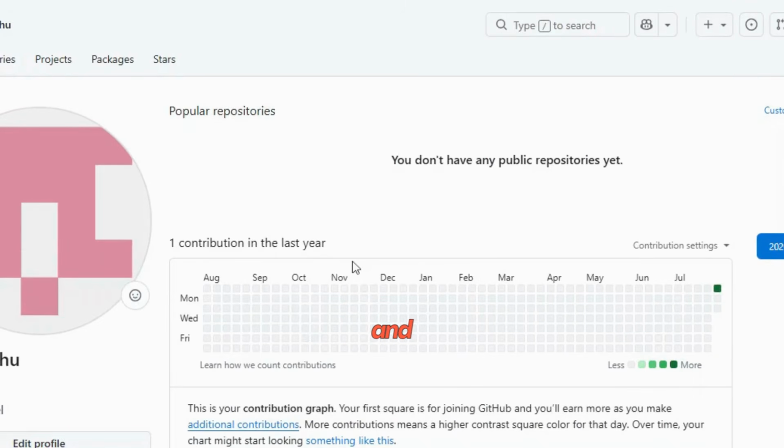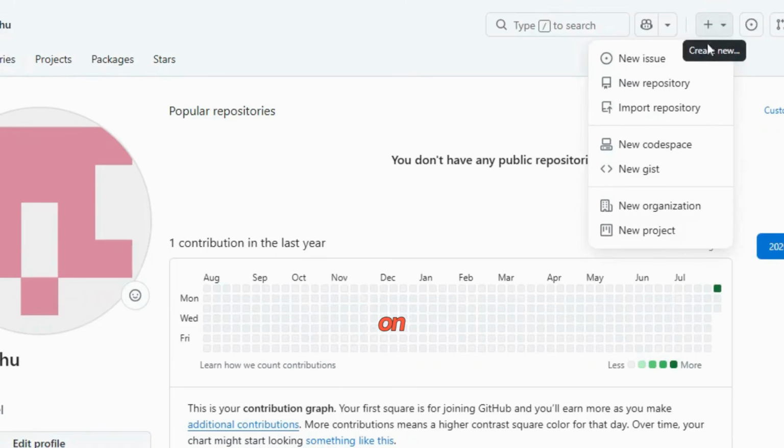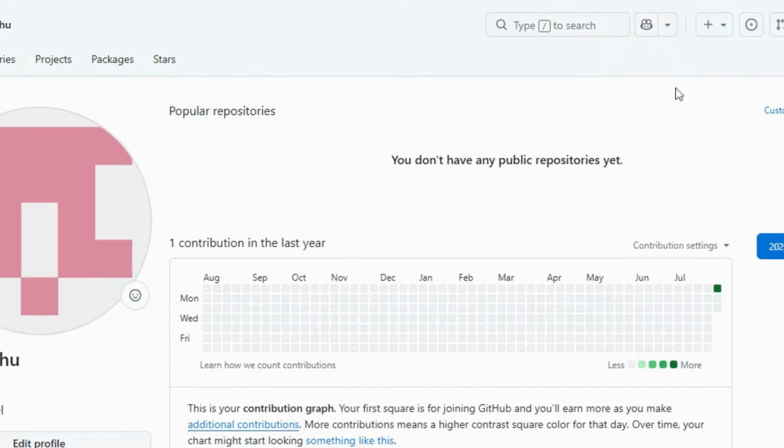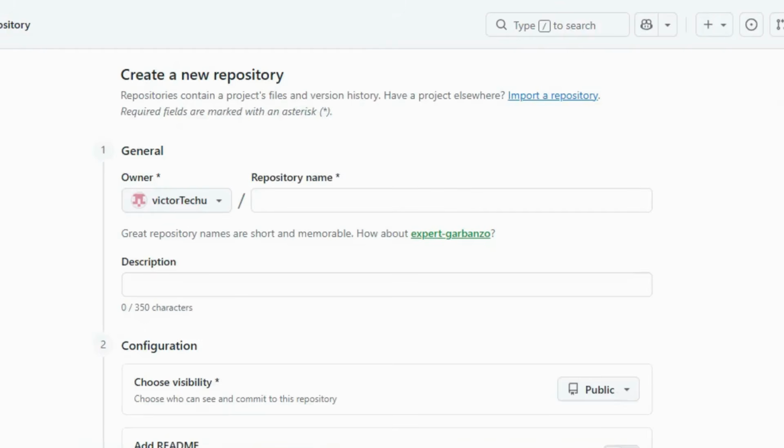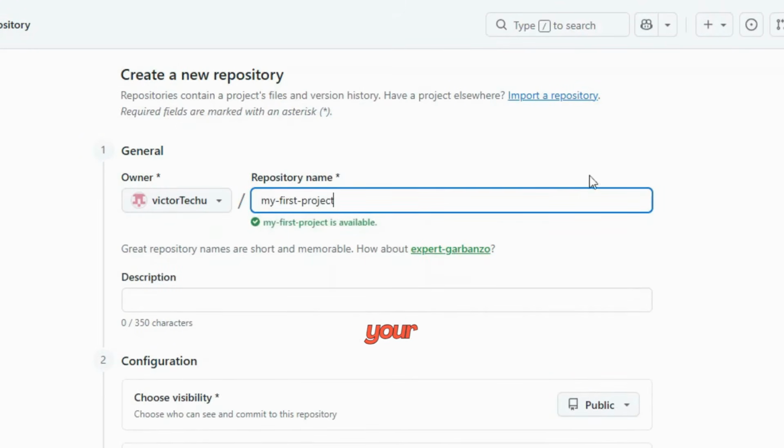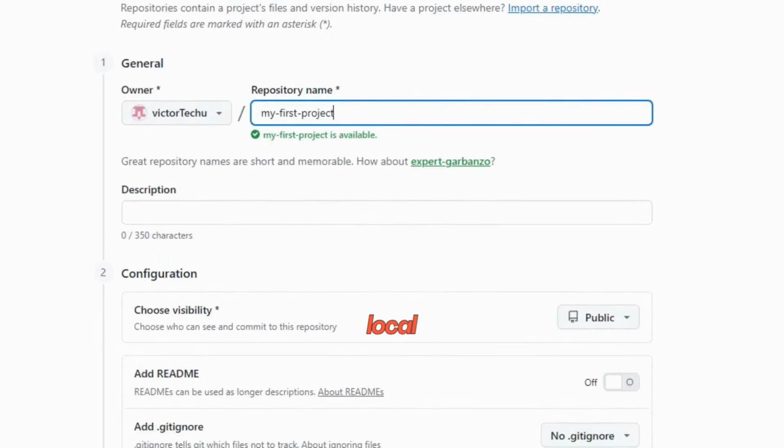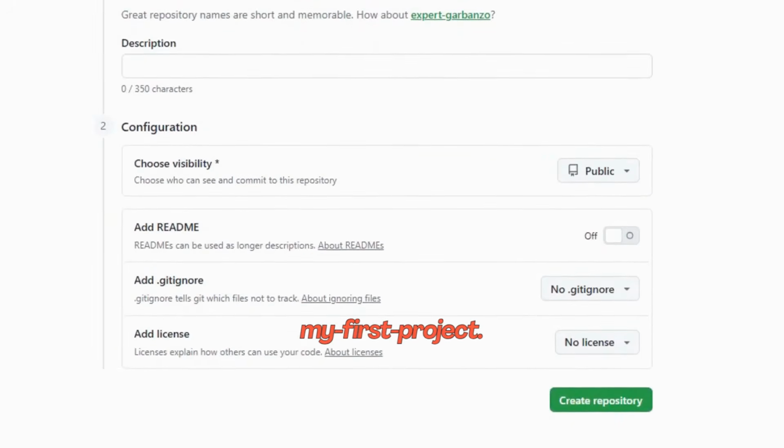First, go back to GitHub and create a new repository. Click on the plus icon and select New Repository. Give your GitHub repository the same name as your local project, for example, My First Project.